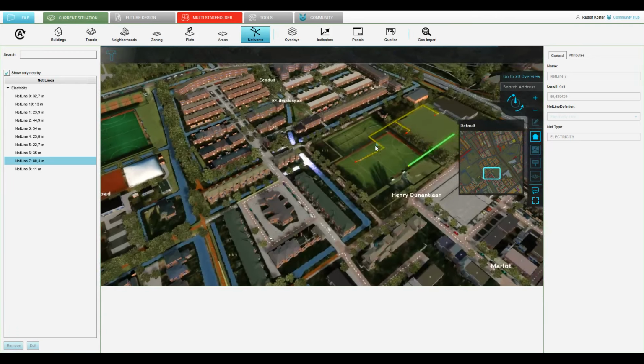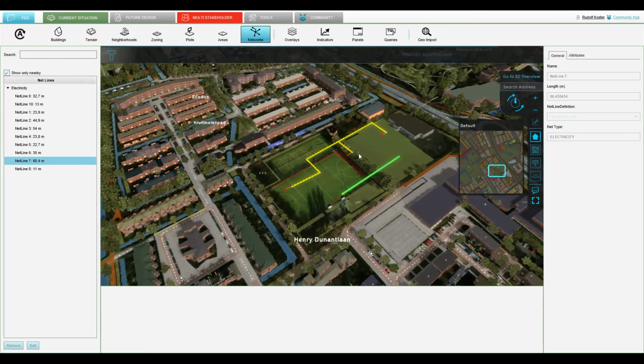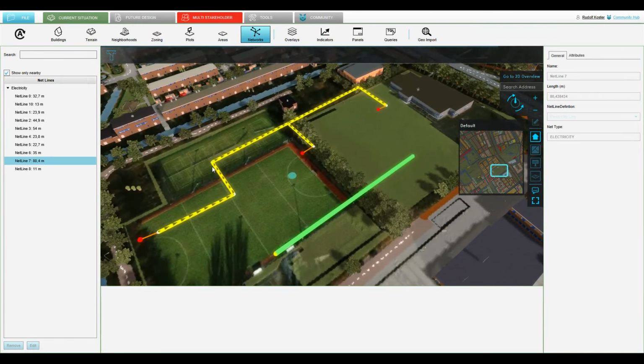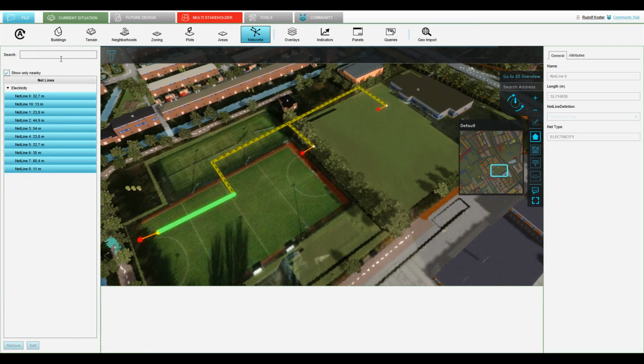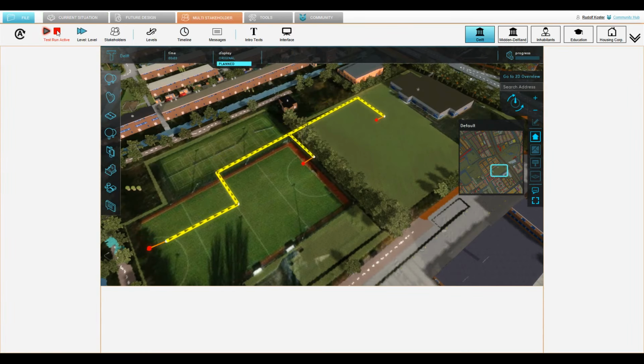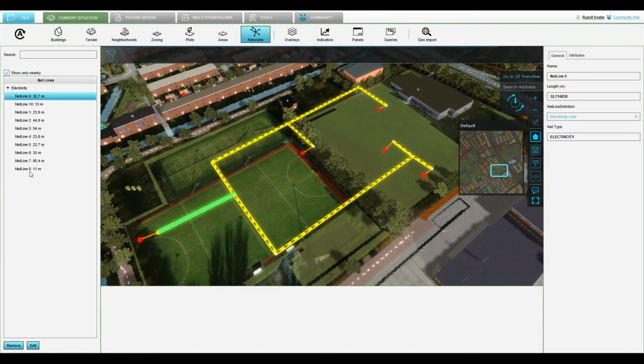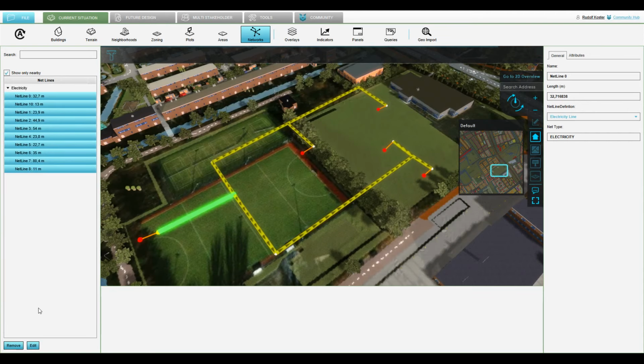So to do that, give me a moment to clear up the network that I've already created. So I have my network here. I'm going to delete all the lines that I have. Oh wait, I have to stop the test run first. The reason I'm clearing my network off first is because you'll probably be starting from a project which does not yet have a network.